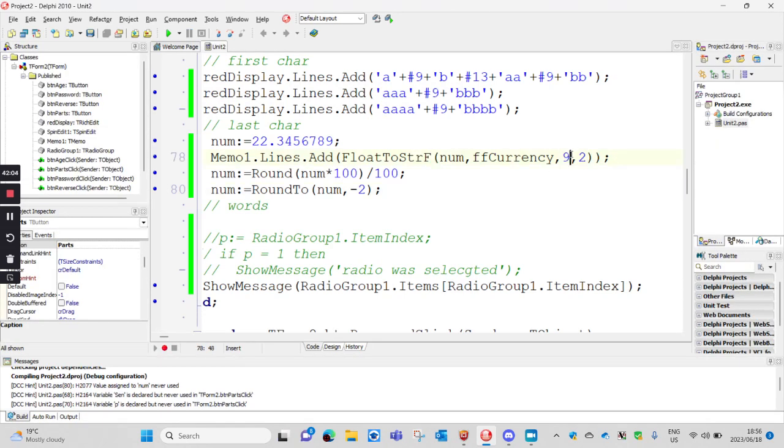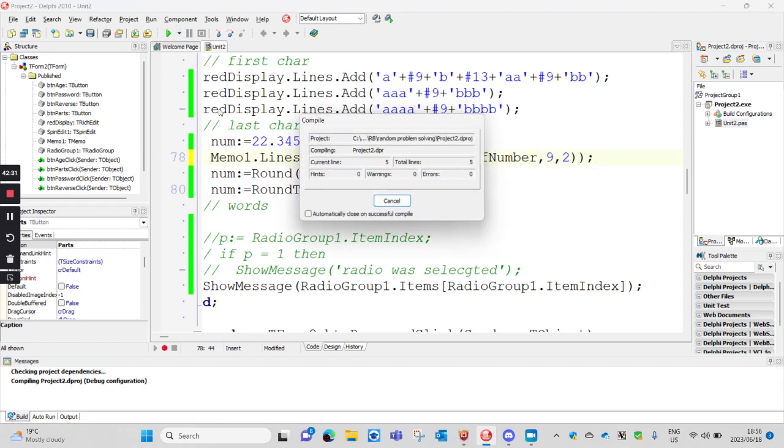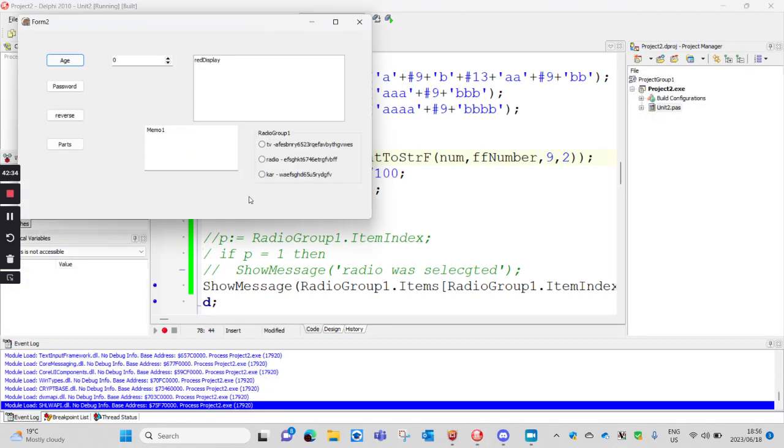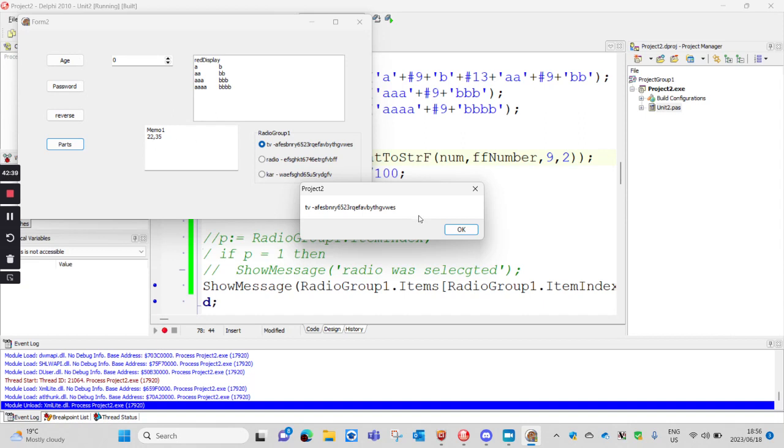Generally with this one, you always want a big number. If you want to play around with scientific notation, you'll make it smaller. So the best way, if you want to use float to string f, it's the variable that you want to display. Then the type: as you saw, it put the R there, but if you go just number, now the R is missing, but it's still the same thing.